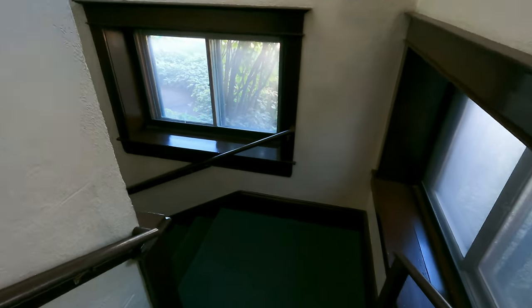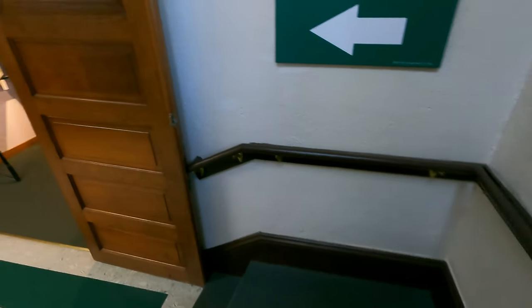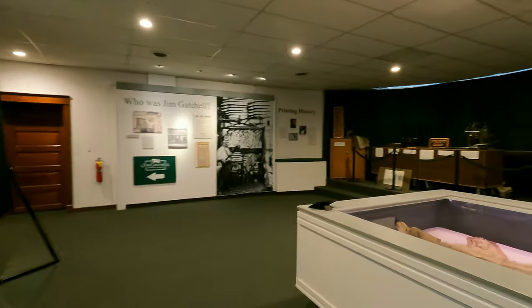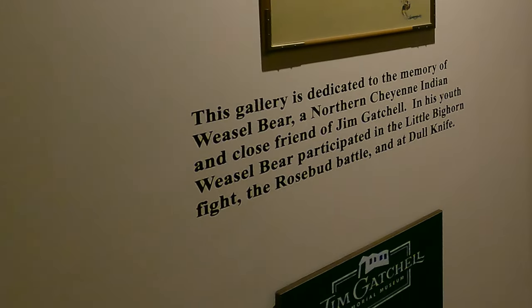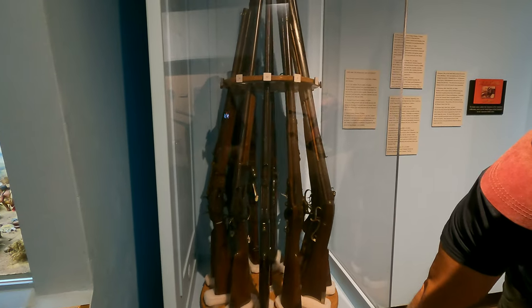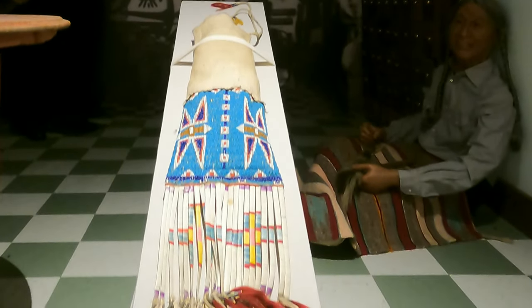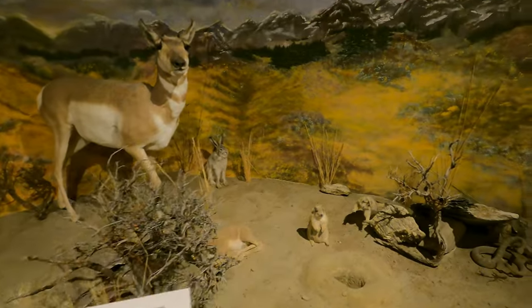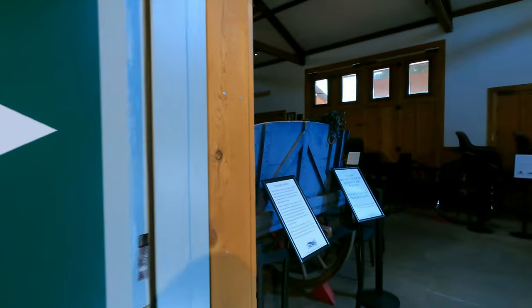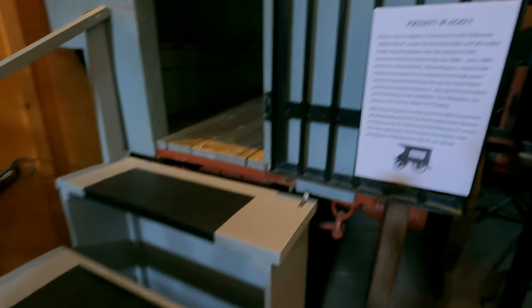They start by going down to the basement on these old steps — you can hear how old they are. Because of these friendships on both sides of the frontier struggle, Gatchell frequently was given gifts and accumulated a collection of artifacts in the storeroom of his drug store. From guns to medicine bags, bow and arrows to clothing, those gifts are now inside this museum and tell Jim's amazing story. Johnson County opened the museum in 1957 with his family's donation of his collection, and since then other people have continued to donate items, bringing the museum's total holdings to over 40,000 artifacts.